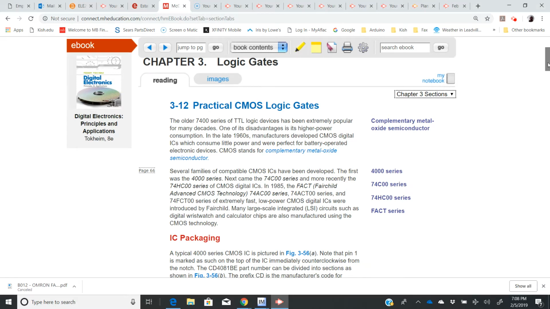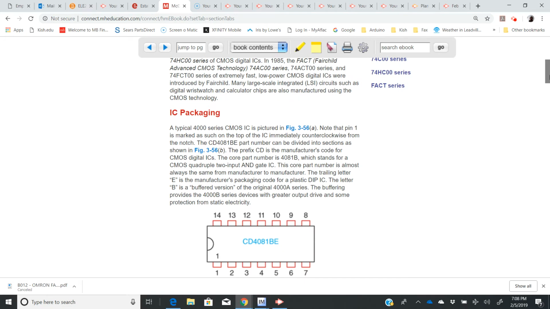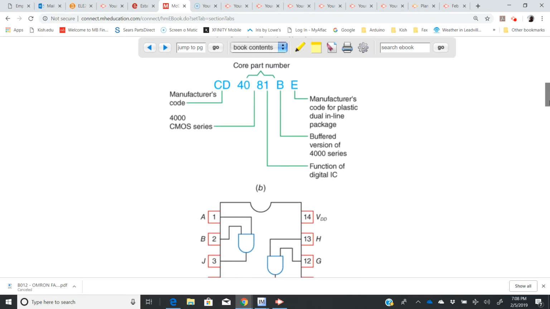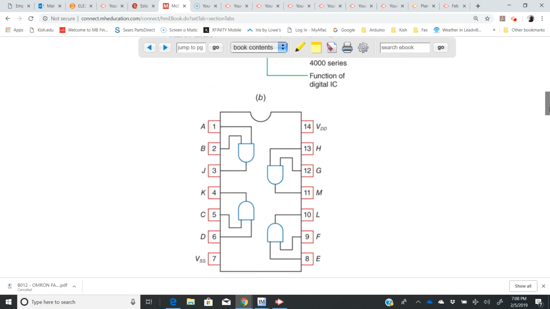Similar packaging, CMOS will actually have a CD on it, and it's usually a CD4081, etc. When you're using those, you have to remember that you're using a static sensitive device. So what you want to do is use a wrist strap for that. So that just gives you an idea. Similar pinouts, instead of using VCC and GND, they're using VSS and VDD. So VDD is your voltage and VSS is your ground. If you're not sure, usually there's a spec sheet, or called a data sheet, that will tell you that information.